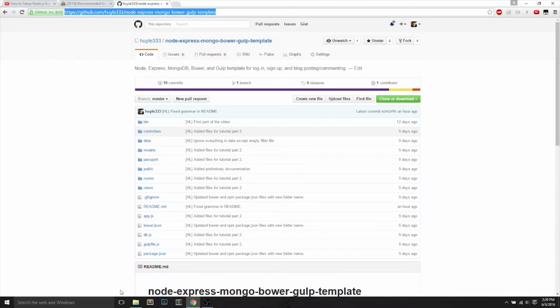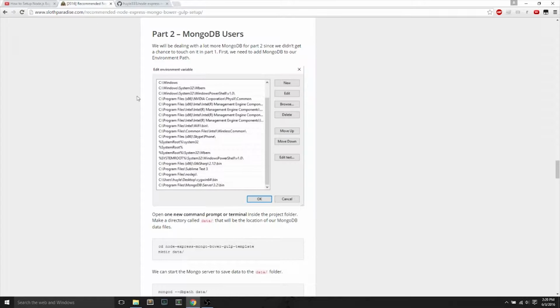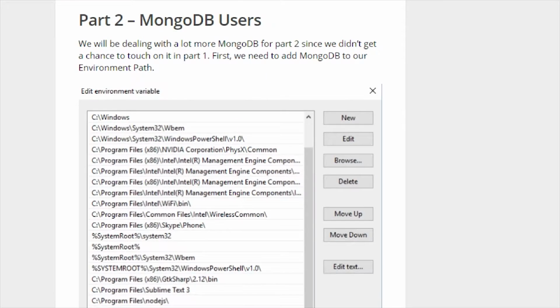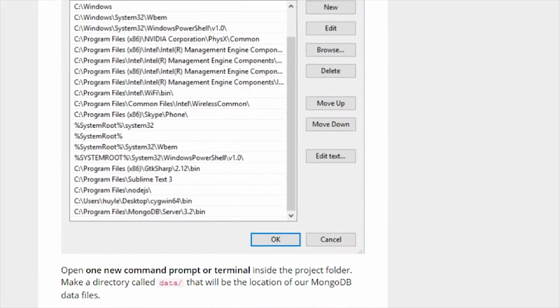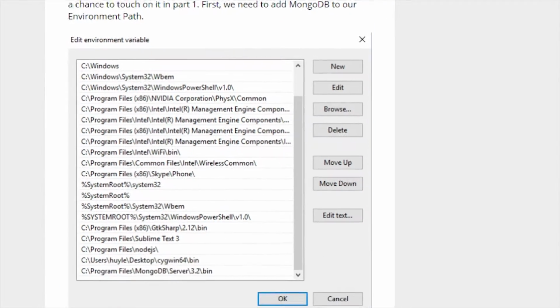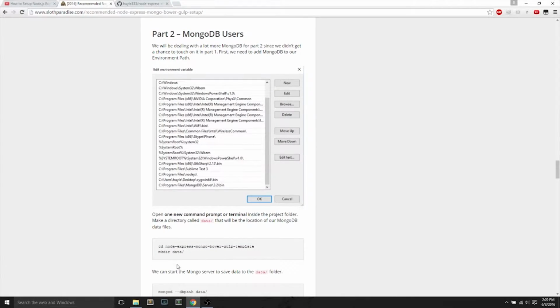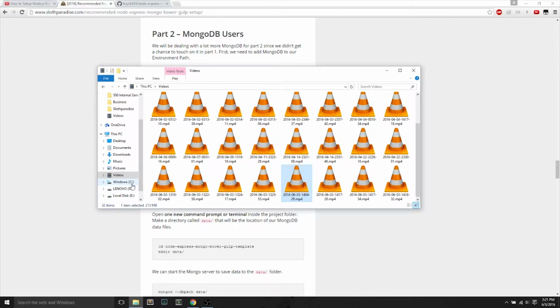Alright, so the first thing that we do is here we have already installed MongoDB in part 1. Now we need to add it into our environment path on Windows operating systems. Now, to add MongoDB on environment path, we need to see where it is first.